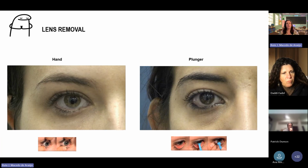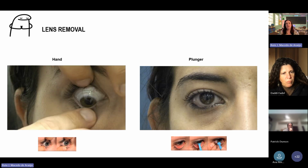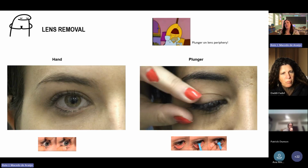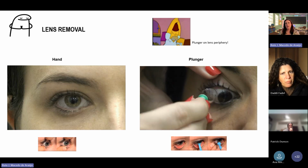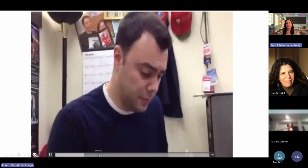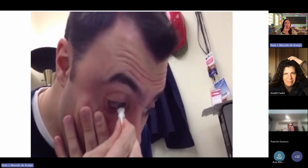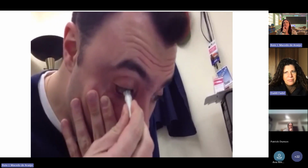So lens removal, we can remove it by hand. That is very easy, something like that. And with a plunger. And with the plunger, we need to ensure that the patient is putting the plunger on the lens periphery, like in this video, and not something like in this video that is available on YouTube. It is a guy trying to remove a scleral lens with a big plunger. That is not correct. We should use a smaller plunger and in the center.